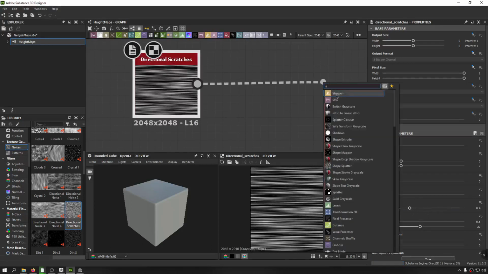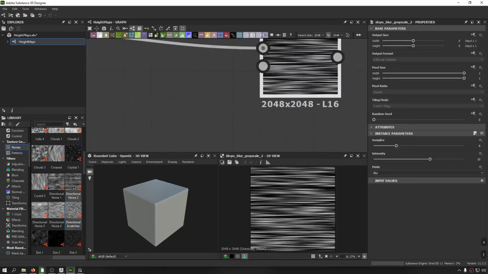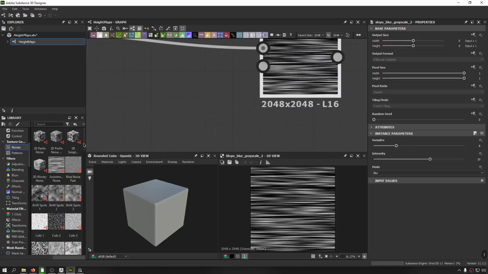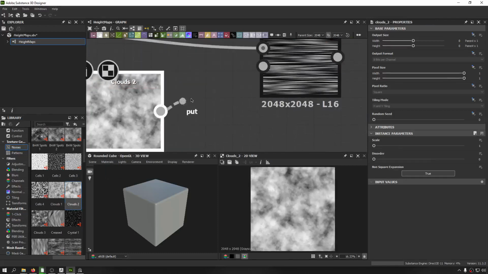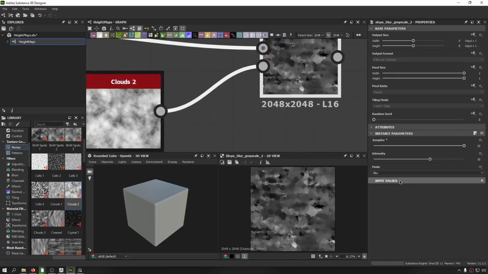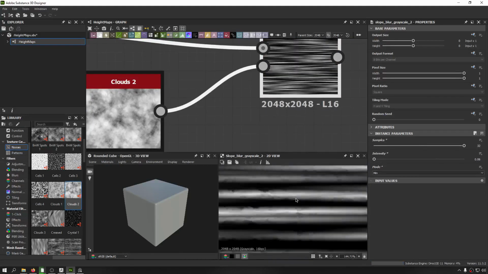Now let's give it a slope blur grayscale. You know that it gives us a bit of a sculpting quality. So again, as always, clouds 2, samples up, min, and really a tiny one.